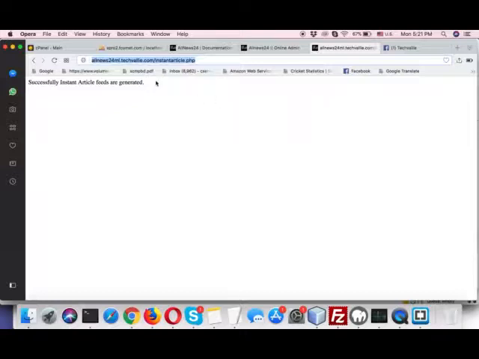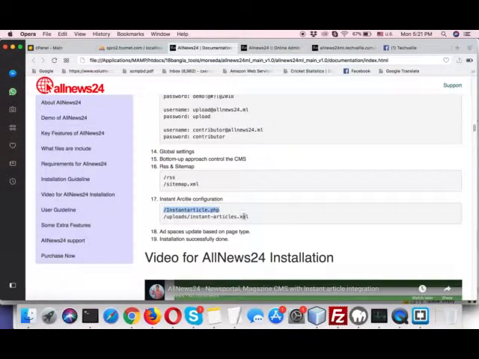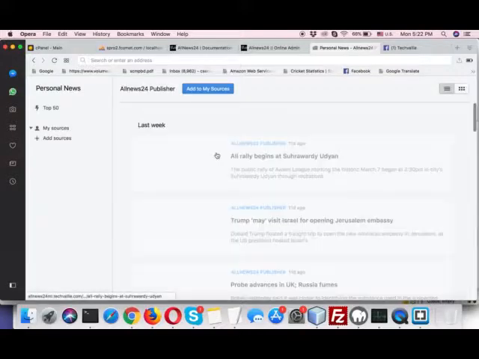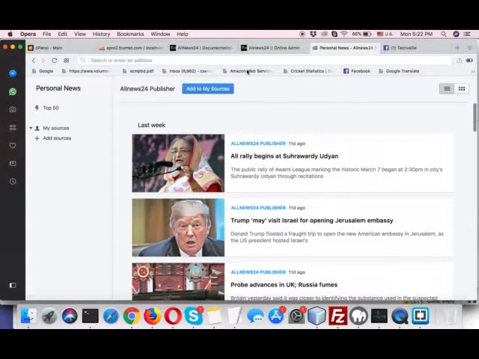If you run this one, you will automatically get a feed at this URL. So this URL is valid, and this is for instant article feeds.